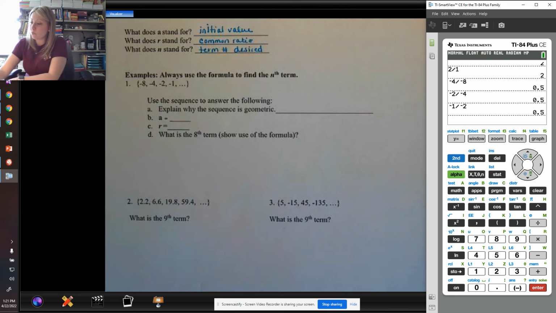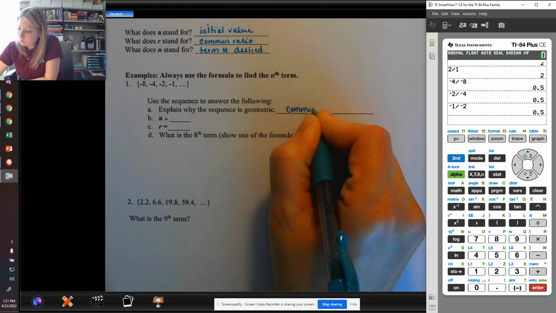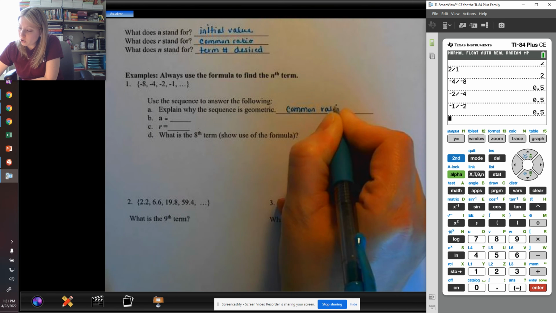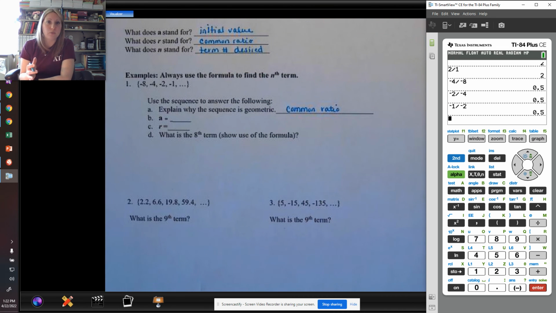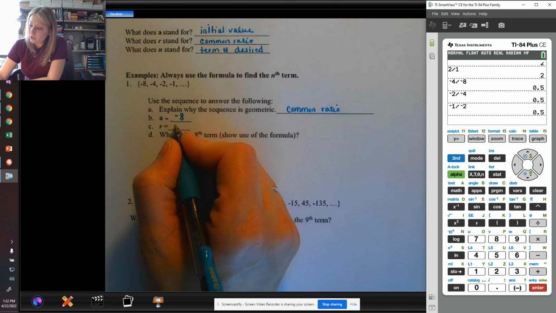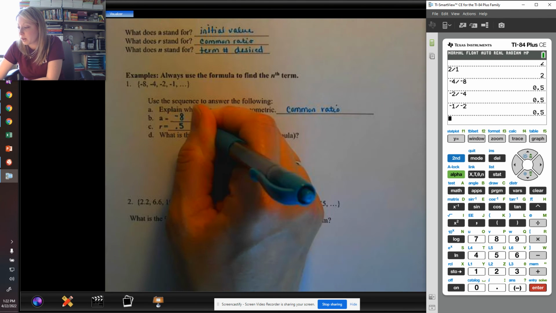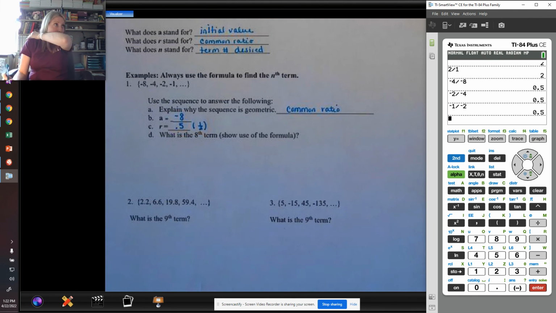So the common ratio is what determines a geometric sequence. In our case, our A value is -1. Our common ratio was 0.5. And because I was not given direction as to whether this sequence comes in fractions or in decimals, you could also use 1/2 if you truly wanted.